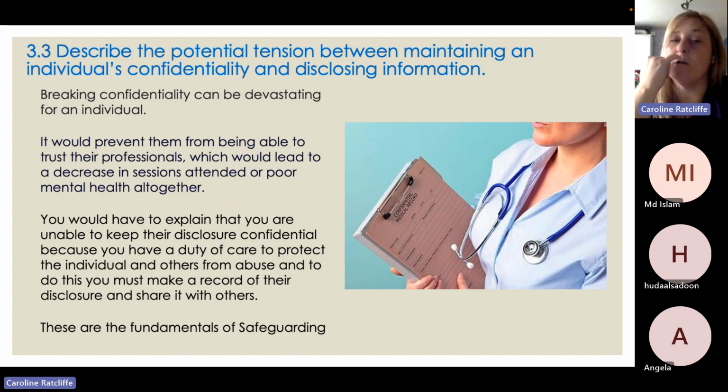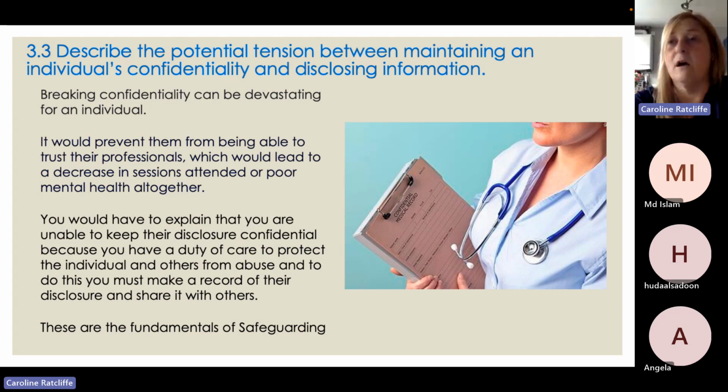The other reason why you can't break your confidentiality, and I've put there, it might create a barrier between you and your patient. You want your patient to trust you in the hope that you form a nice professional relationship with them, as in that they can come to you with a problem and you hopefully will try and solve that problem for them. The moment the trust is gone, they will never trust you again. They may forget over time and they may forgive slightly over time, but they won't trust you.